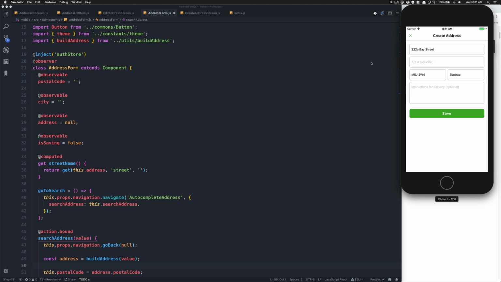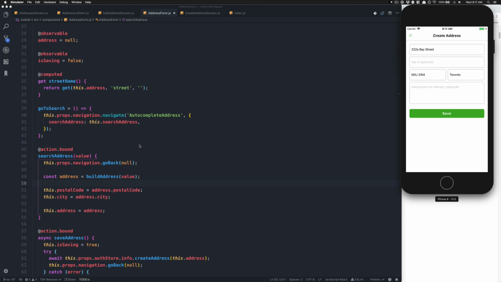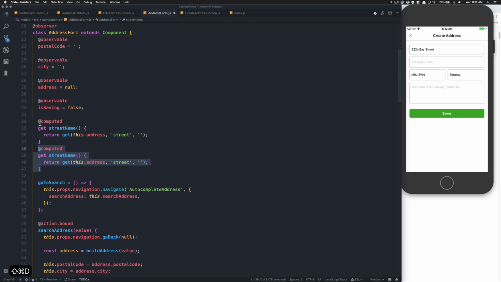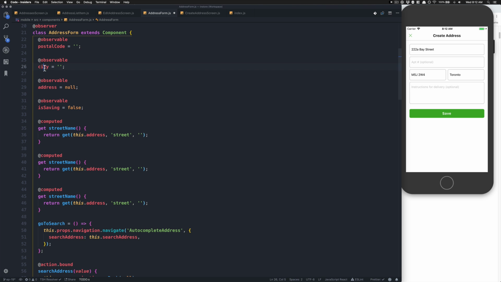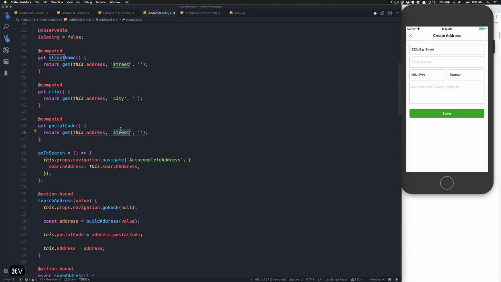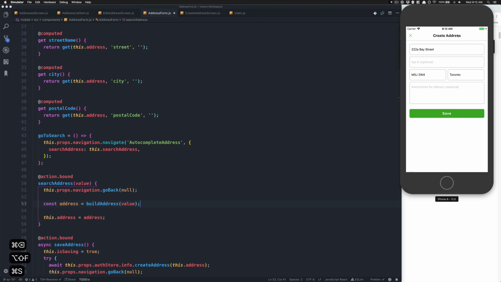So remember, if you want to update a value implicitly or explicitly, I don't know how you say that, but if you want to update it this way, it needs to be an observable. But if you want to update it from, for example, another observable, like the observable we already have, which is the address, you can use a computed value like that. So now I just want to do this with all the other fields, postal code and city. So I'm going to just copy both here. I'm going to have one that's going to be city, and then that's going to be city. The one we take here, I'm going to remove it, and the other one is going to be postal code, like that. So now remove it from there, remove it from here, and now save.